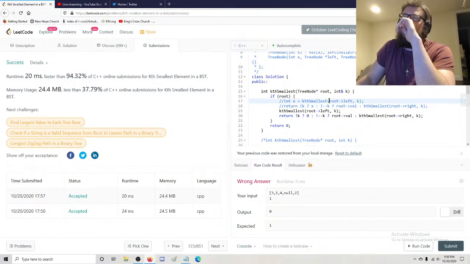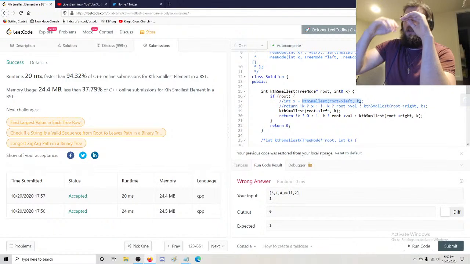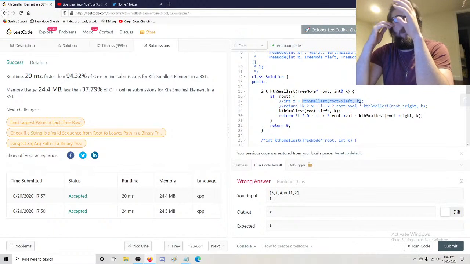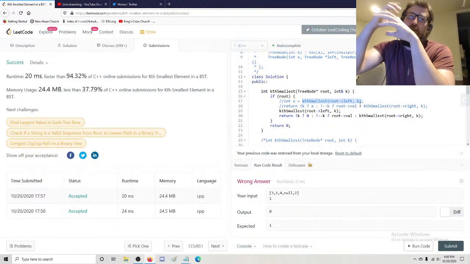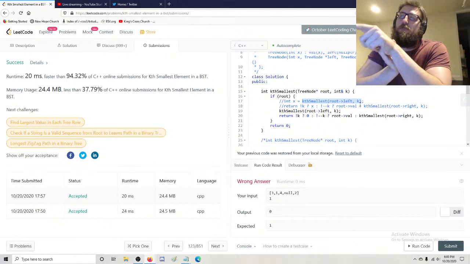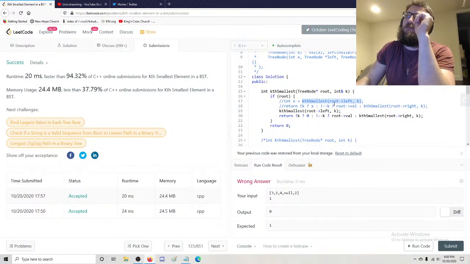So he's not doing the funky thing that I do, where you have a sort of global local variable, like a static variable, so that as far as the function is concerned, it can keep mutating that address. It's almost like passing a reference or a pointer around. He's actually returning this x.